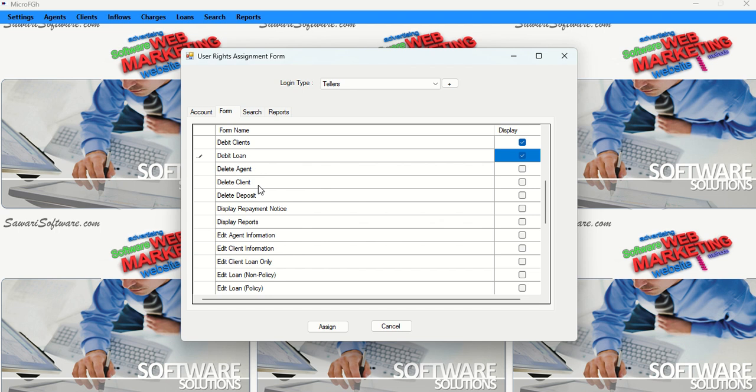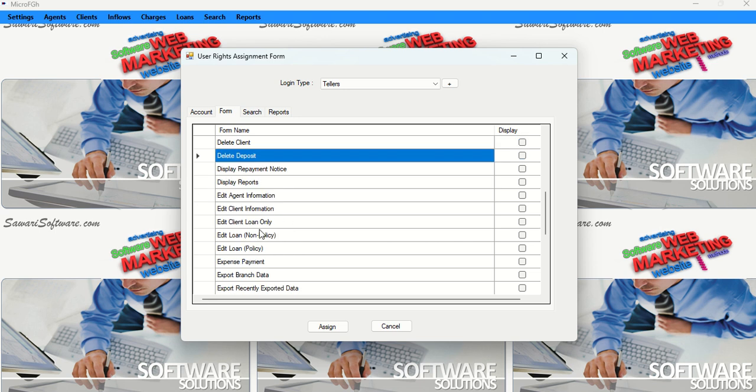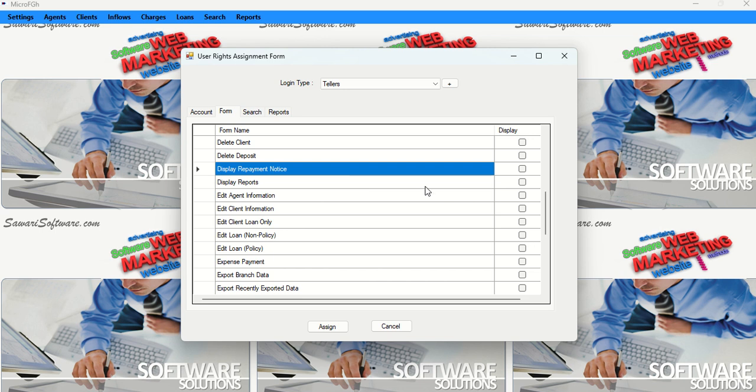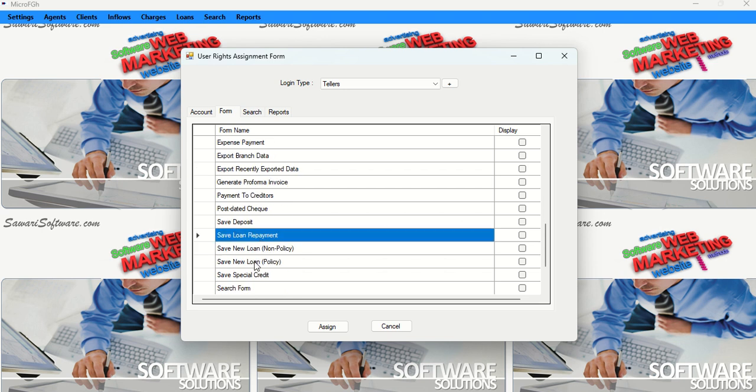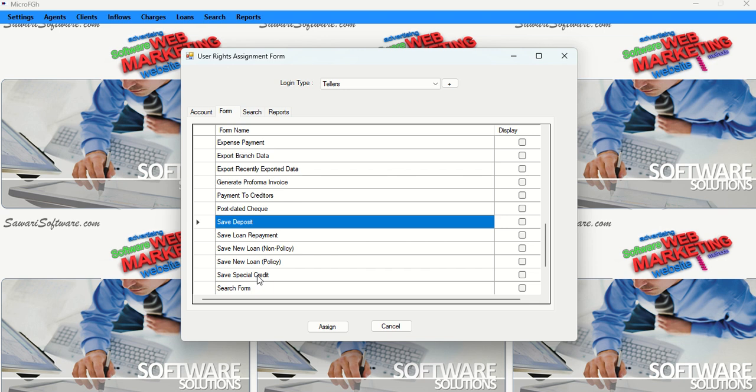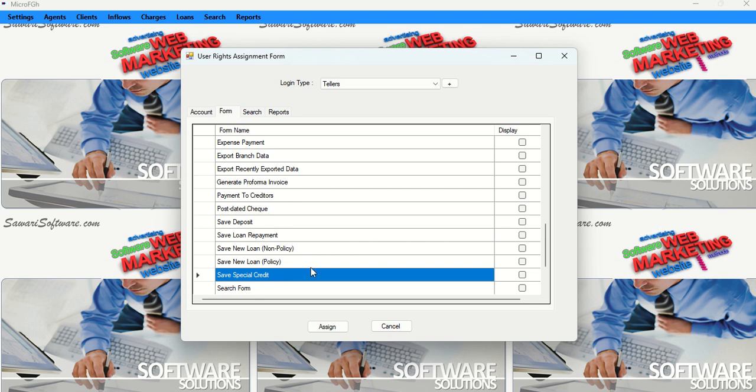When it comes to things like delete, these are sensitive. You want someone with a higher right to be able to do that, so you can leave them out. Okay, so basically they can see this notice on loan repayment and all of that. So you just read, these are user friendly names. You decide whichever fits, whichever you want to give this group.